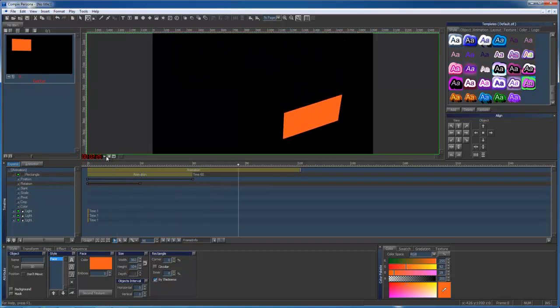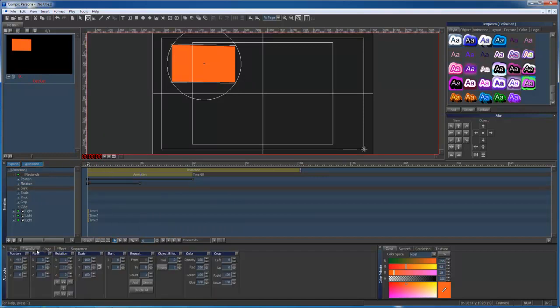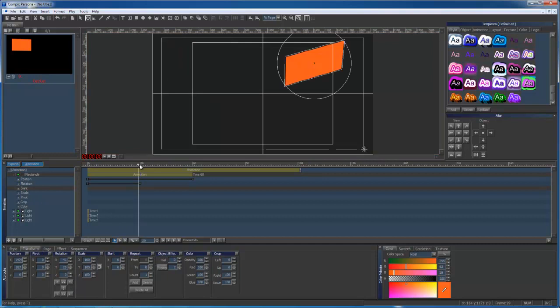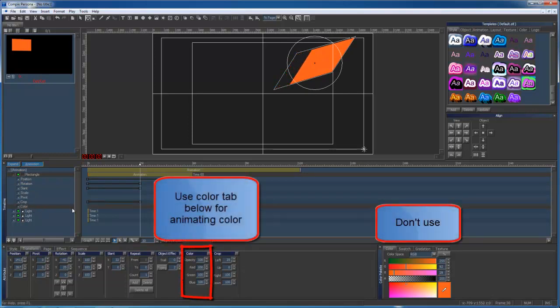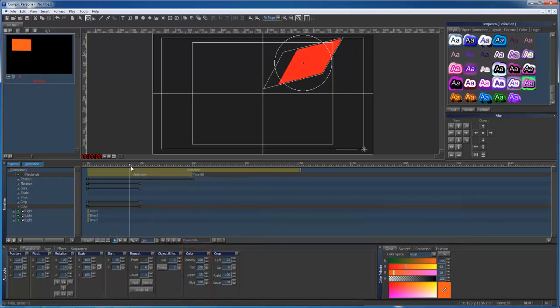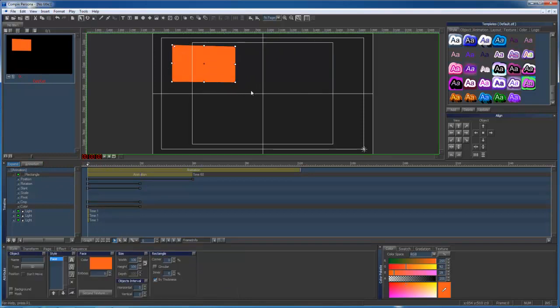I will now adjust the slant of my item, crop of my item, and color of my item along the timeline in the animation mode to make sure it animates between 0 and 30 frames. You'll want to make sure to adjust the color inside your transform tab rather than using your color palette to my right. You'll notice that as I slide across the timeline now, my color will change, the crop will happen inside of the animation, and the slant will also happen simultaneously.